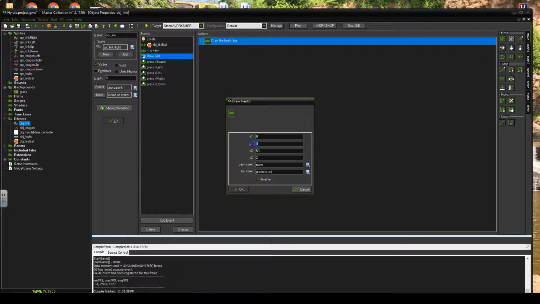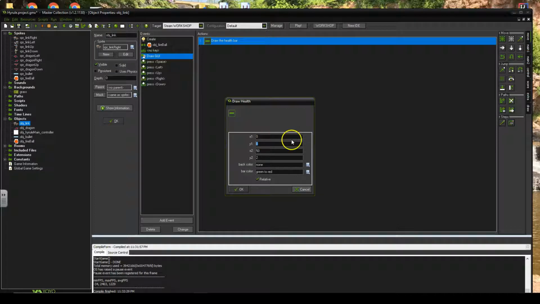So right now, y1 is at 0 and y2 is at 2. If I want everything to be shifted up, I'm going to have to subtract from this. So it would basically be 0 minus however much I want to move it up. So let's say I subtract 50 from that.